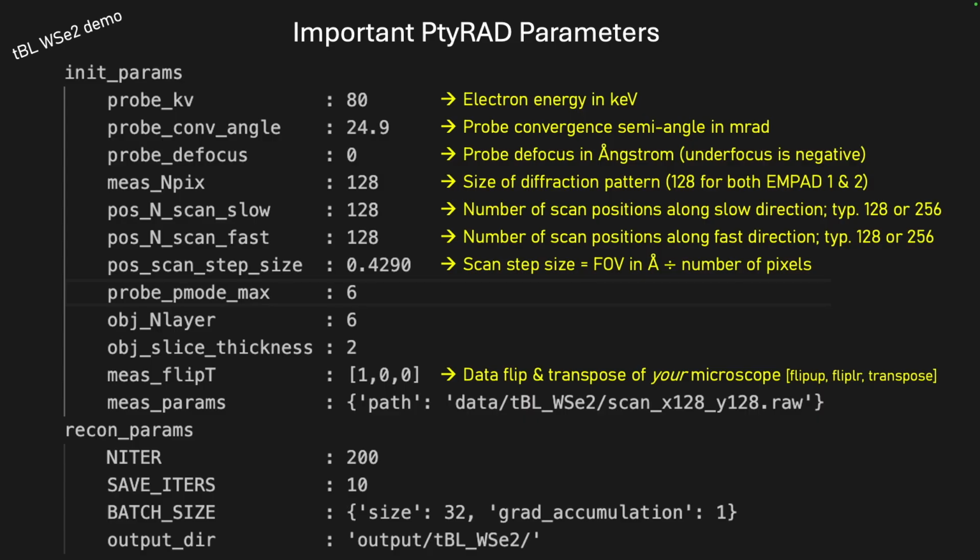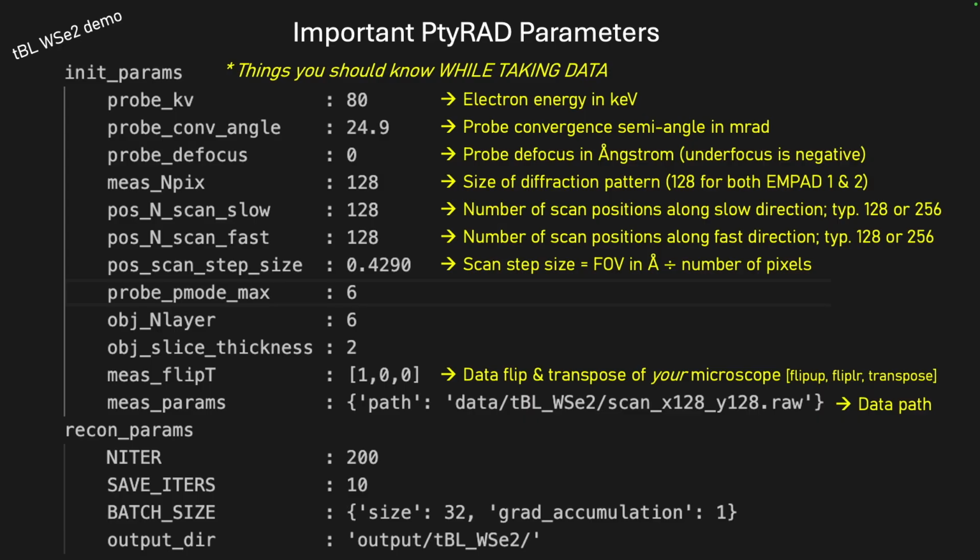The flip and transpose of how your data is collected is specific to your microscope once again, and different scopes will have different flips and transpose associated with the data that you should be well aware of beforehand. The default will be 0, 0, 0, and that means it just has no flip up and down, flip left and right, and transpose associated with it. And of course, you will need the path to the data that you're trying to reconstruct. And so these are things you should know at the stage of taking or saving data. It's recommended that many of these be saved in the data file name so you don't forget them, or just somehow be recorded.